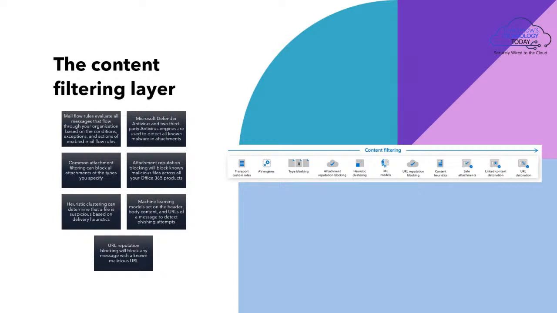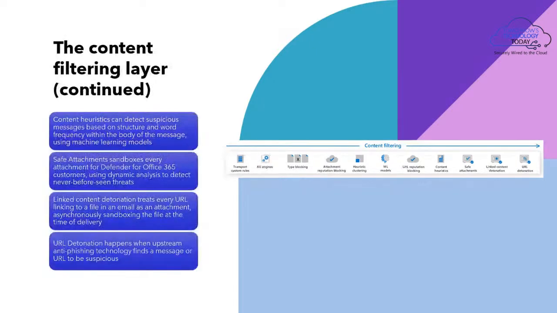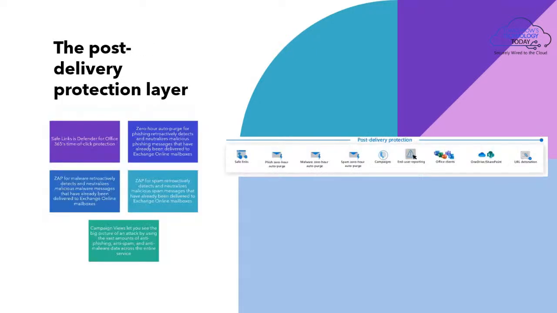And also the URL reputation blocking. A lot of times now you can put different sensitivity labels on your emails, and that's just letting people know that, yes, there is a link contained. Make sure that you hover over that link and see where it's actually going before you click on it. Make sure that the spelling is correct and that it's taking you to the site that you think you are going to. And this slide is just a little bit more on that content filtering layer.